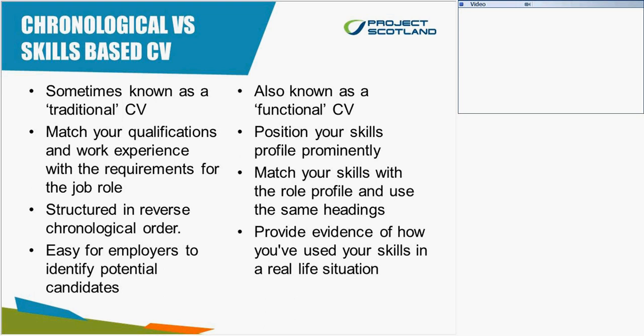One thing about the chronological CV is that it still needs to be selective. I spoke to one of our mentors the other day who said that a mentee had made a very good CV and it was 2 pages. When they talked about the placement and what she could add in terms of duties and responsibilities, she added that to her CV and then emailed it at the end. It turned out that she took the font size down to something like 7 or 8, which was hardly readable. Because it was a chronological CV, she thought it needed to be everything she's ever done. So I think that's interesting to discuss with a mentee as well.